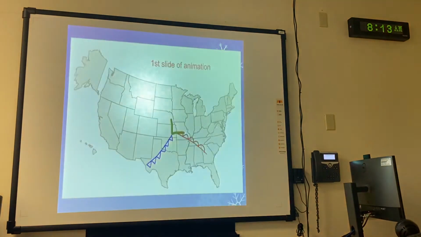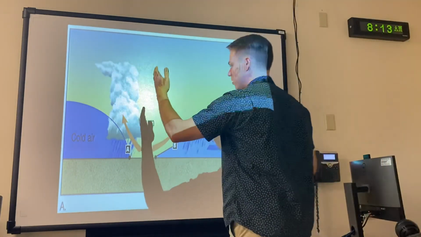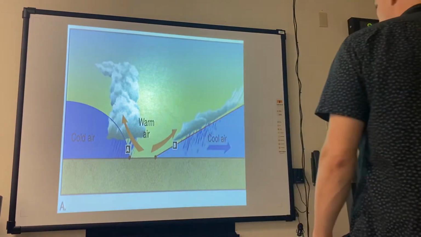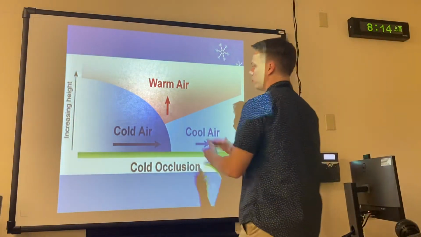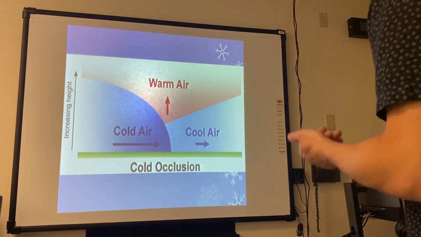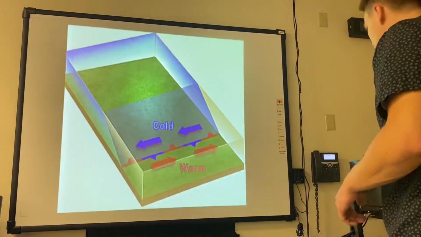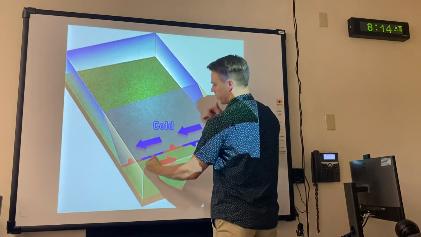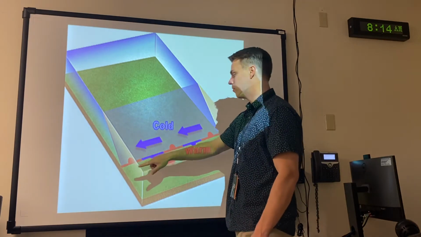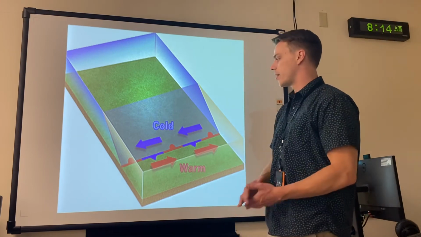Okay? An occluded front is where there's cold air, with some warm air between, and then some other cold air, where the cold air reaches the other cold air. That causes the warm air to wedge up and creates cloudy days, like I said, or light rain for an extended period of time. And then a stationary front is just when the cold air and the warm air are not moving past each other. This is stationary. You can see the symbol. The warm air is not moving towards the cold air, and the cold air is not moving towards the warm air. They're just sliding past one another.